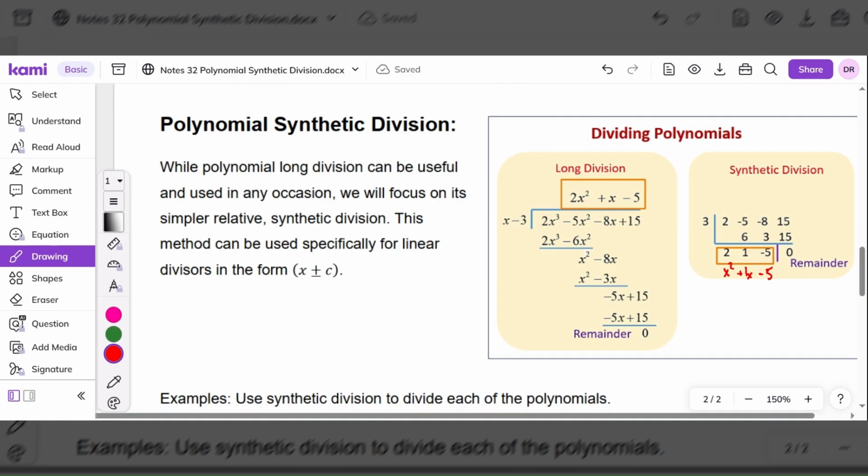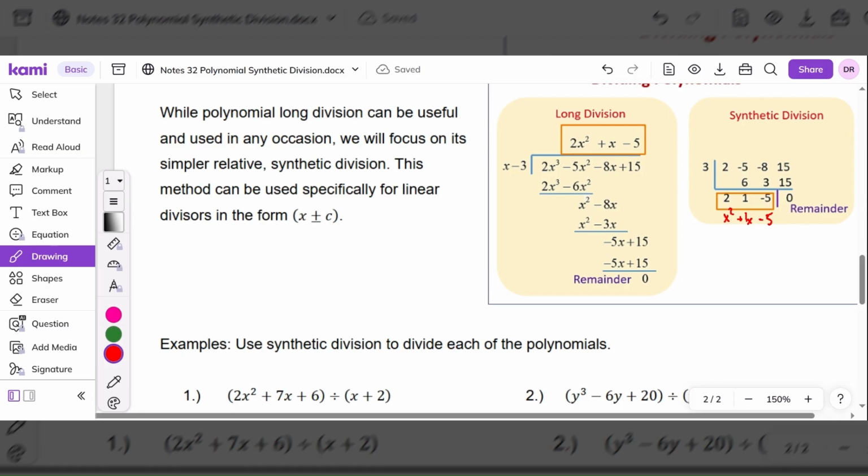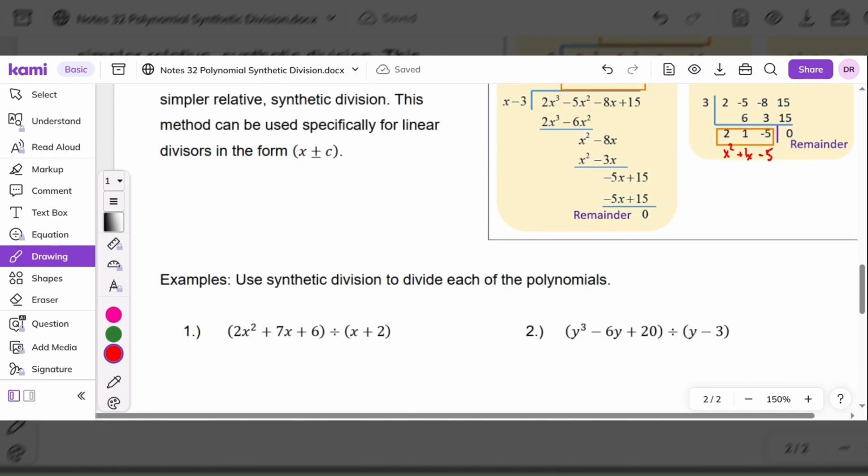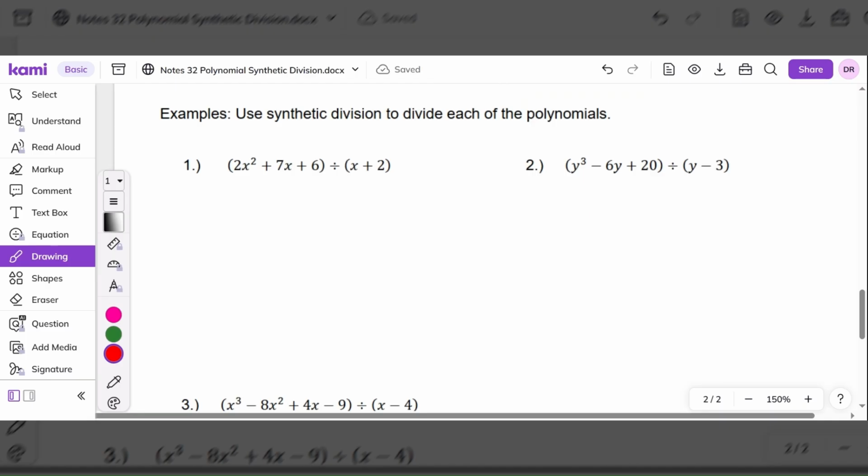It just looks very funny until you get used to it. But I'm going to show you how we can get those exact same answers that we did on the front. Remember, if I ever go too fast, you can pause this video, you can rewind and rewatch. But let me show you how to set these up.